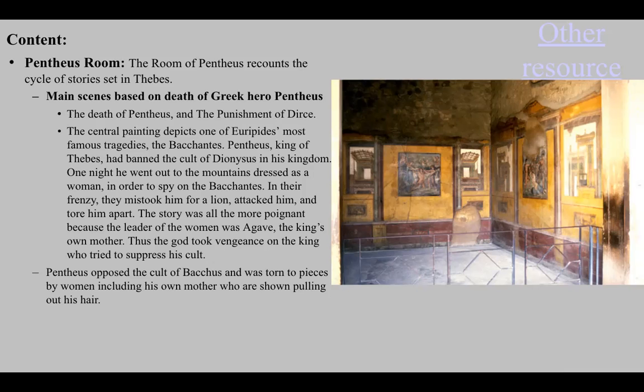And so the cult of Bacchus was a very popular one. That's the god of wine and joy and so on. So since he was brutally attacked in the story, Bacchus is the Roman god that is the equivalent to Dionysus in Greek mythology. Remember, they just take the gods and rename them. Now, I don't necessarily think you have to write down every bit of this. You can always go back to it. But I just want to make sure you knew that a lot of the stories were based on this Greek hero.